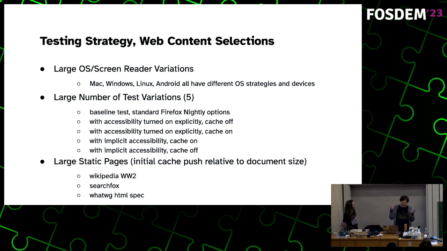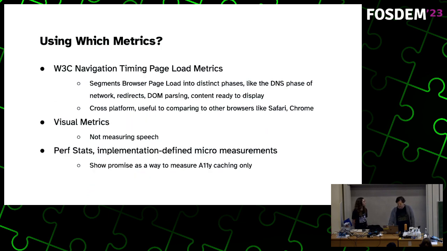We have some search box links because we're Firefox engineers. And then WG HTML specs. So these are really large static pages, which is not necessarily how a lot of the web is built right now. But these are specific problem points that we wanted to be aware of and address.